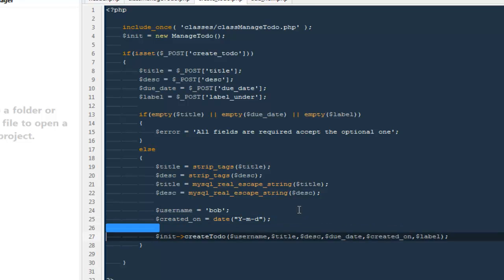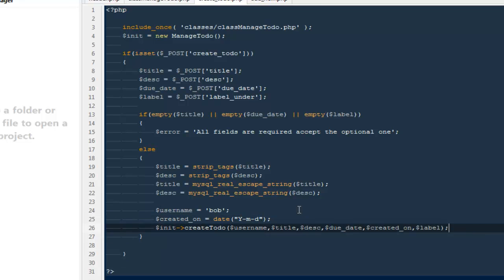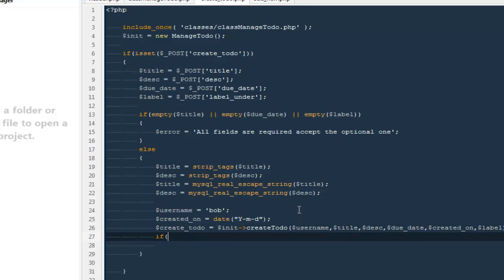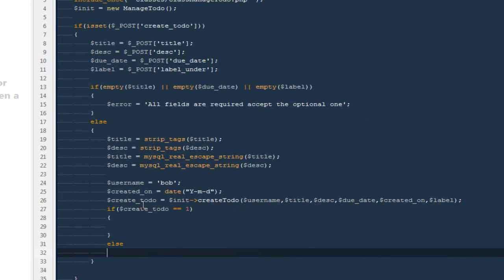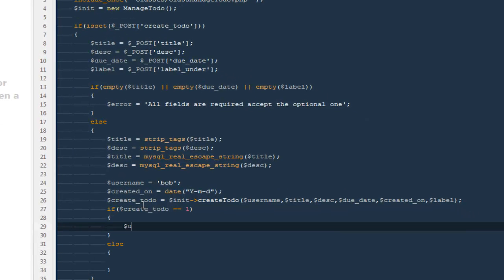So I believe that's all. And here I'm going to say createTodo. Okay, then I'm going to say if $createTodo is equal to 1, that means we are able to insert one row successfully in our database. Then go ahead and here say $success would be equal to todo created successfully.